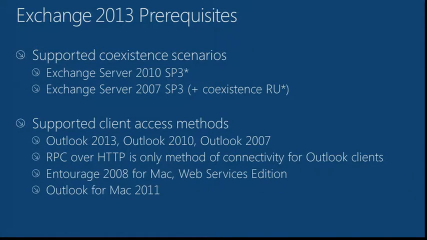There is no requirement to upgrade your clients at the same time you're upgrading the server, unless, of course, you have an unsupported client or a client that won't work. You'll still get Outlook 2007 working just like it does now against 2013. You'll still have Outlook 2010 working just like it does today against Exchange 2010 or 2013. So just keep that in mind.